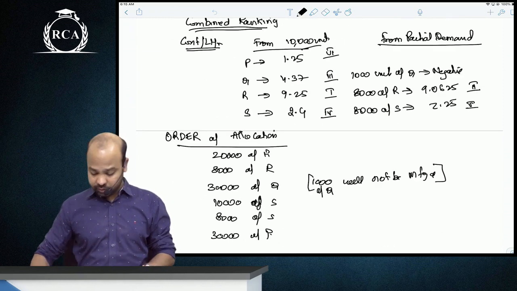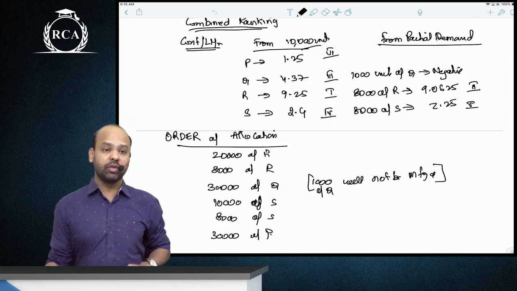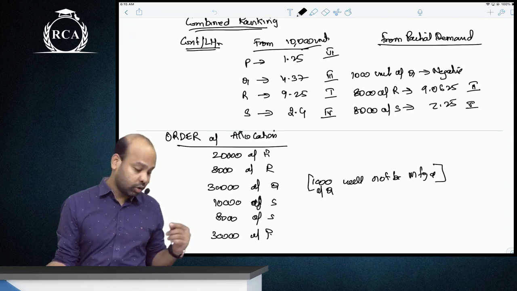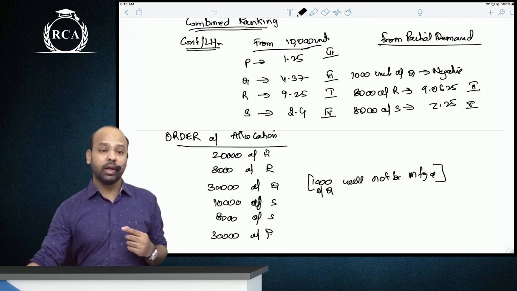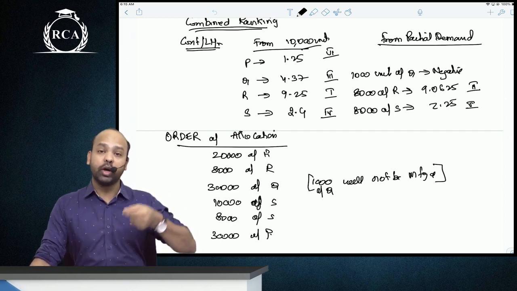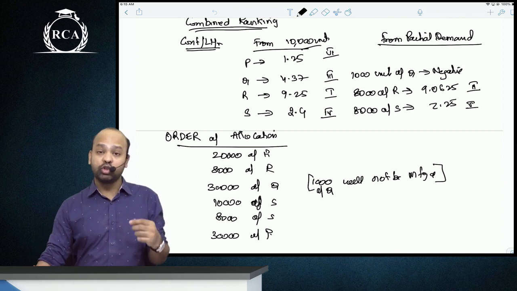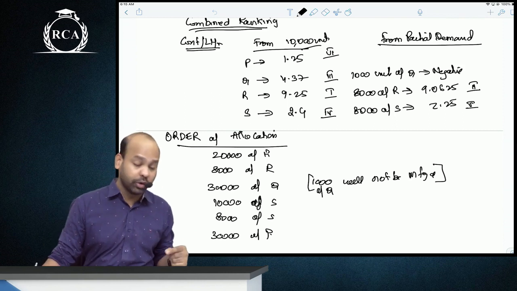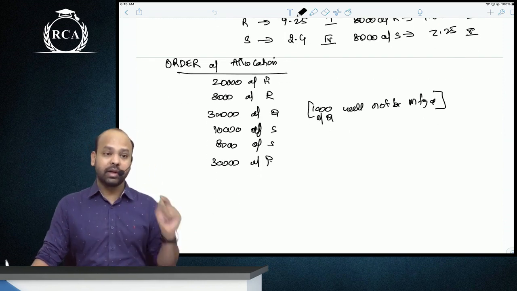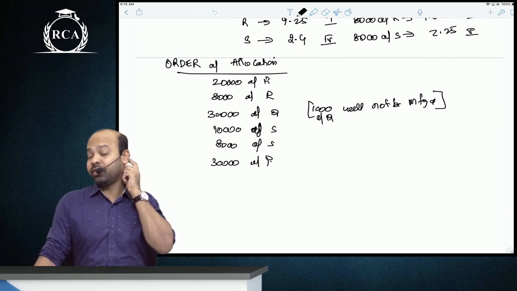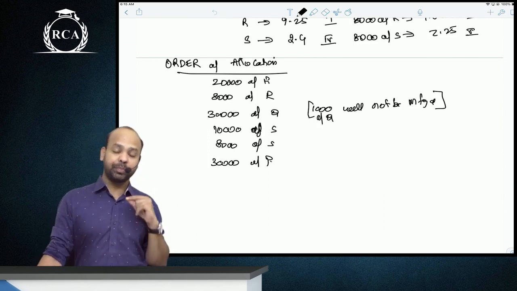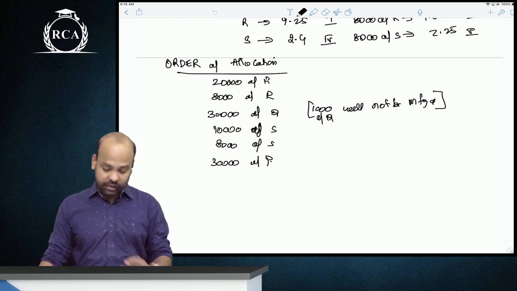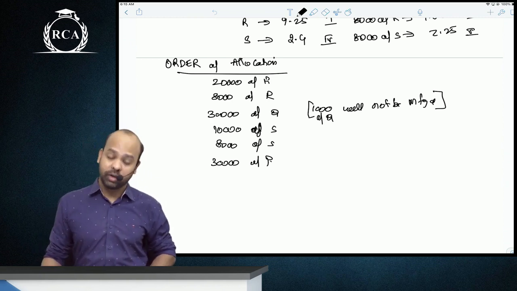Now we have arrived at a conclusion. Because we computed contribution for every 10,000 units, I told you if there is a part of the demand to be met, say, for example, our total demand for the product is 28,000 units, then after the 20,000 units, you're going to manufacture only the additional 8,000 units. You will want to check whether manufacturing 8,000 units of R is more beneficial or manufacturing 10,000 units of product Q. We came to the conclusion that 8,000 units of R is more beneficial than manufacturing 10,000 units of Q. And we are not going to manufacture those additional 1,000 units of Q because that results in a loss. This is the resource order of allocation. Understood?